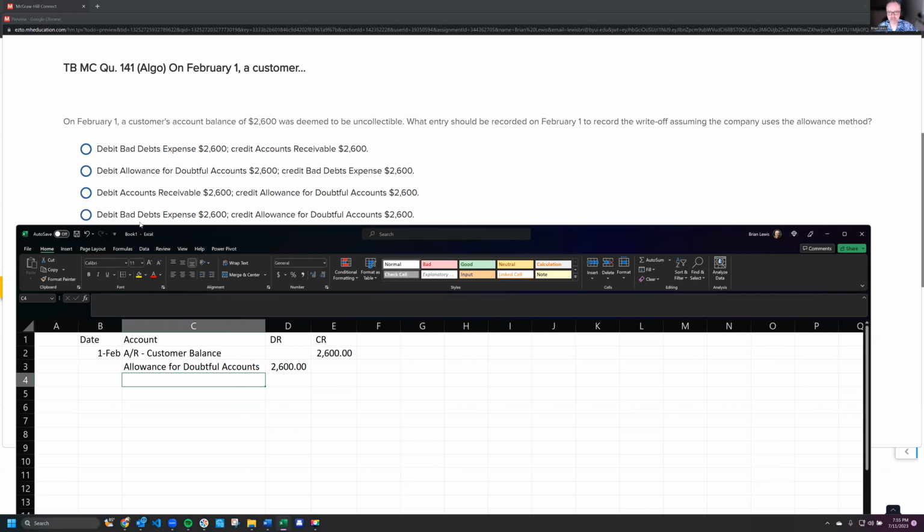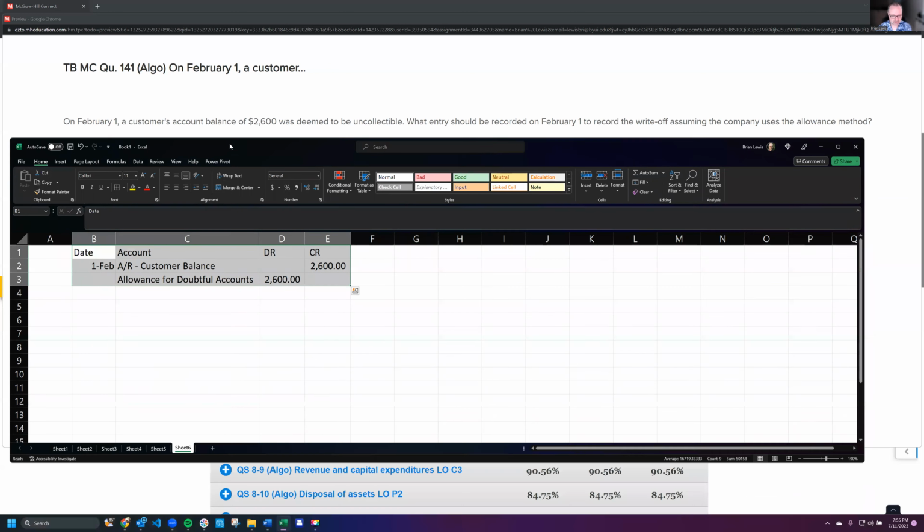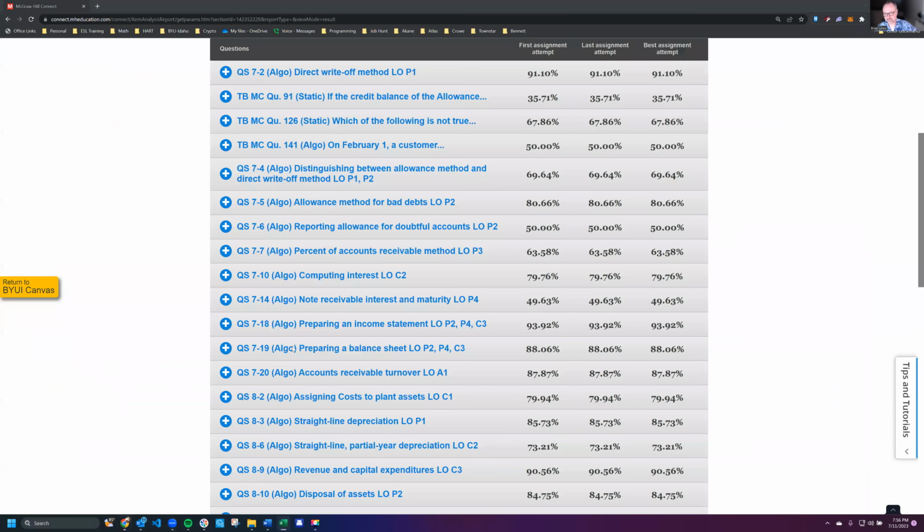And bad debt expense, nope, because I don't have bad debt expense in the account. And lastly, debit allowance for doubtful accounts, got it, and credit accounts receivable. Okay, that's what I would have done. So first I would have written it out, make sure I'm happy with this, and then I would have double checked my answer. And as you noticed, that didn't take me that long for one question, right? Maybe a minute or two, even after I explained it.